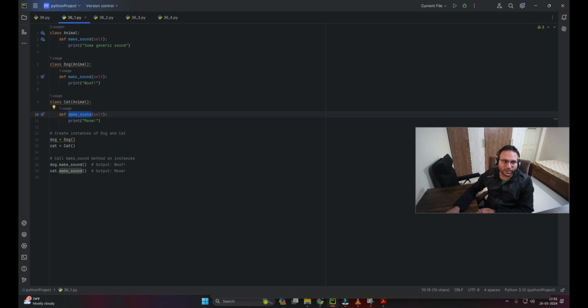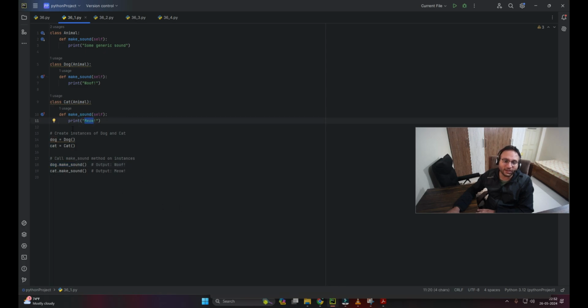Make sure you understand that make sound is a common method inside of the superclass and both the subclasses also. Now at the time of defining the instances, I have mentioned dog equal to Dog, and for the cat also Cat. Now what I'm supposed to do: dog dot make underscore sound. So in this case, what exactly is happening, any guesses? Which we discussed, overriding. So whatever we have inside of the subclass gets overridden, and that is the most important thing, and that gets printed. So when we call this, we see this value printed, and for the second one also we are able to print this value, meow.